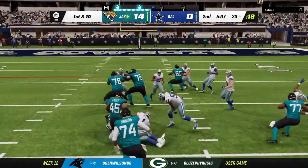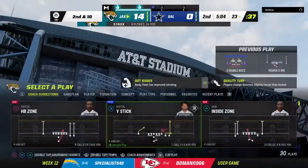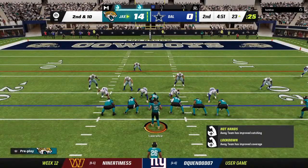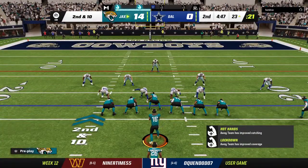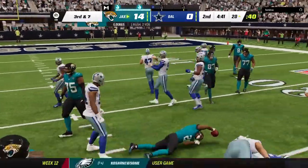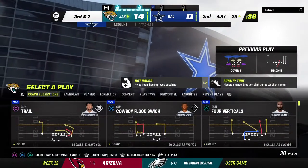On first down, they'll go to the ground attack. And this time they were ready for him as they'll stop him right at the line of scrimmage. No gain on the play. It'll be 2nd down. And they'll get him down right about the 20. 2 runs in a row, but only 2 yards to show for it.